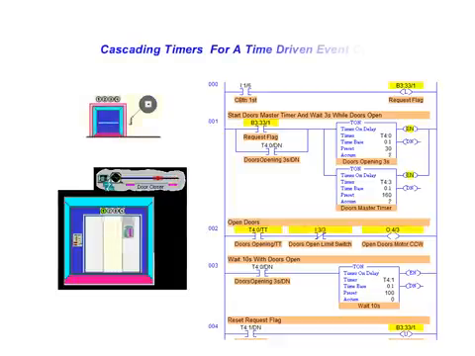As can be seen in this simple example, cascaded timers are ideally suited to time-driven event routines. Status bits, such as the done bit or the timer timing bit, can be utilized to cascade timers or trigger events within the routine. This general technique is equally effective with T-on and T-off delay timers alike, and is widely employed in time-driven event applications.